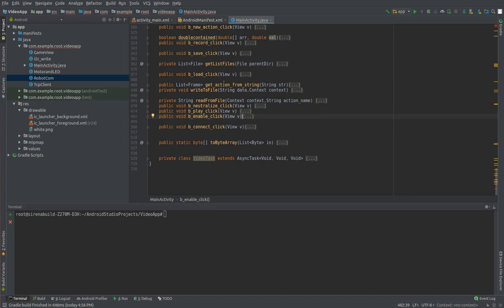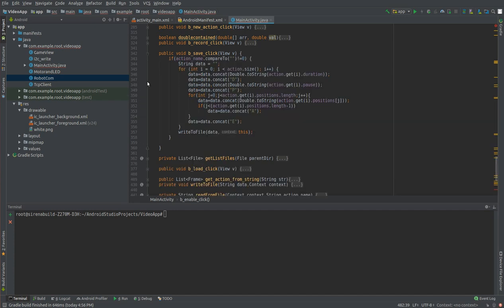Now that we're done with all of these things, we need to learn how to save. Every time we click on save, first of all it's going to check whether my action name is mentioned properly, it's not blank and all of that. And then you can put some more fail checks. Depending on the size of the action, that means each frame, we're going to set the duration, pause, and each motor's position in a text file. So we're going to generate a text. We're going to put some characters to tell the difference between each variable that we're putting, and then we're going to put an E indicating the end of that frame.